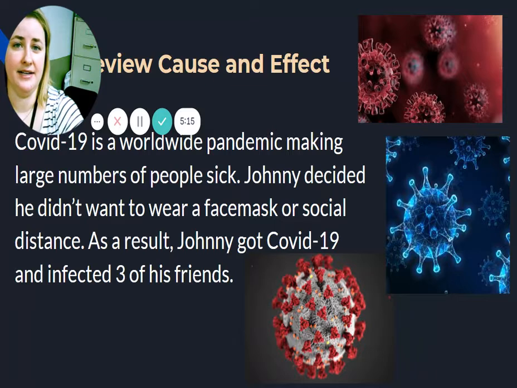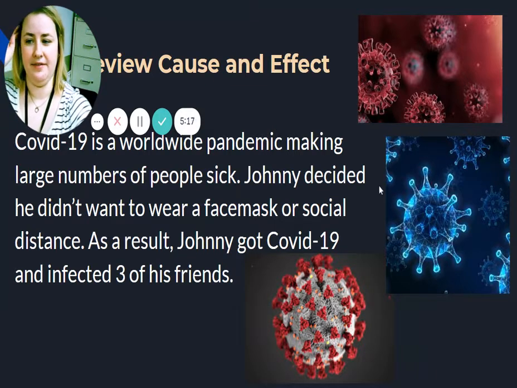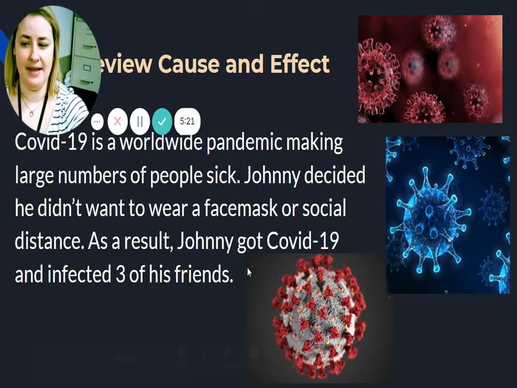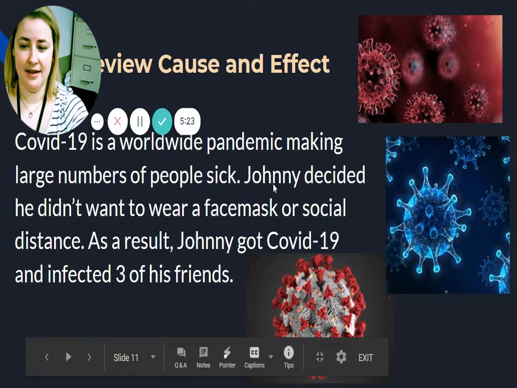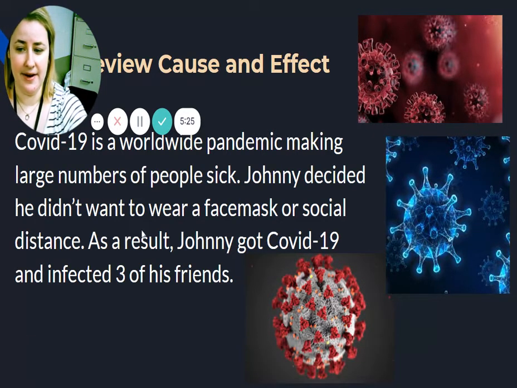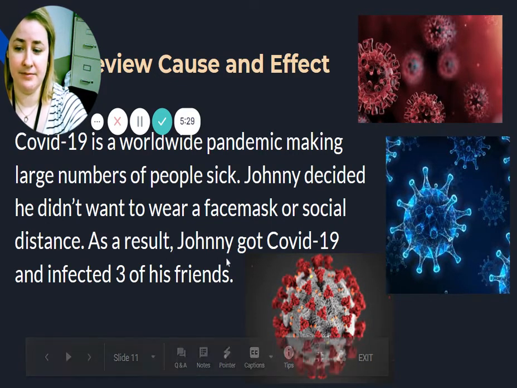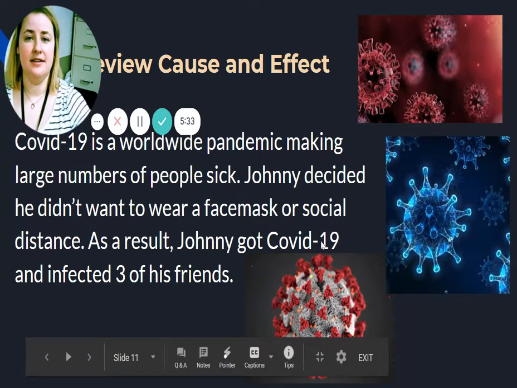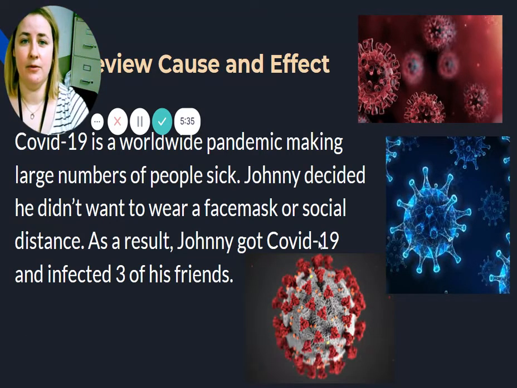So last time we did cause and effect, so we're just going to do a little review of that. So COVID is a worldwide pandemic making large numbers of people sick. Johnny decided he didn't want to wear a face mask or social distance. As a result, Johnny got COVID-19 and infected 3 of his friends. So there's a cause and effect here. What do you think it is?